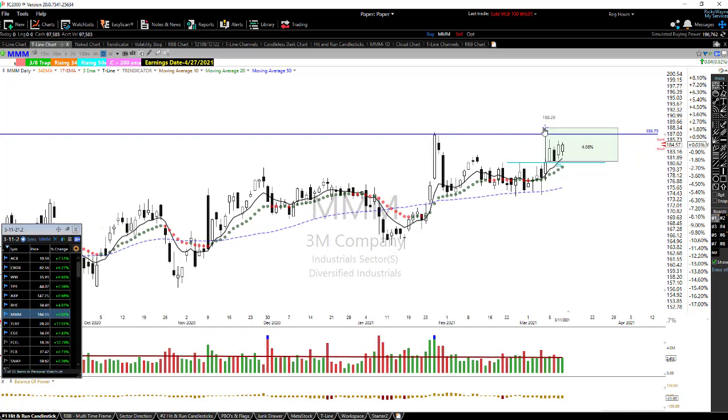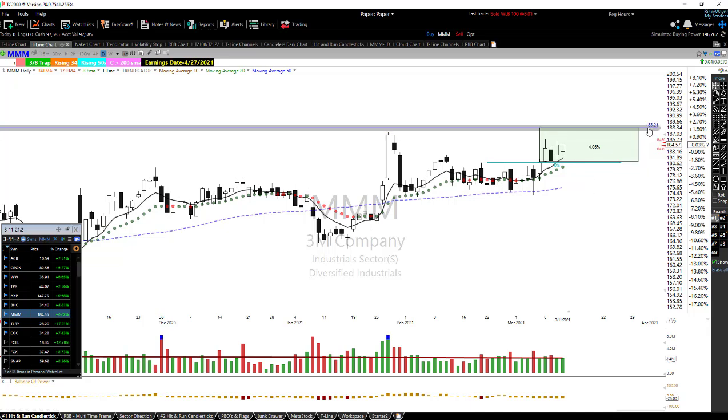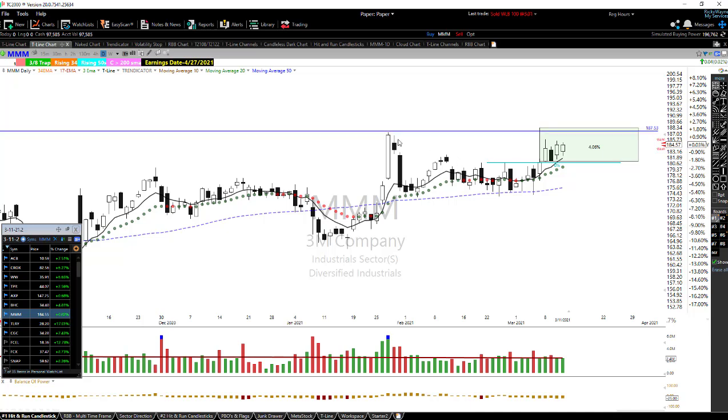We had a conversation in the trading room today, and one of the things I said was, if you buy a stock, what's the worst thing that happens to you? What is the absolute worst thing that can happen to you? And for me anyway, and I do this an awful lot, I see a chart like this, I buy a chart. And what's the worst thing? Well, if I was to buy it right here, just ever so slightly above that high, and then my stop would be probably right in there, the worst thing that would happen to me is I would have a 2.9%, less than a 3% loss. Worst thing.